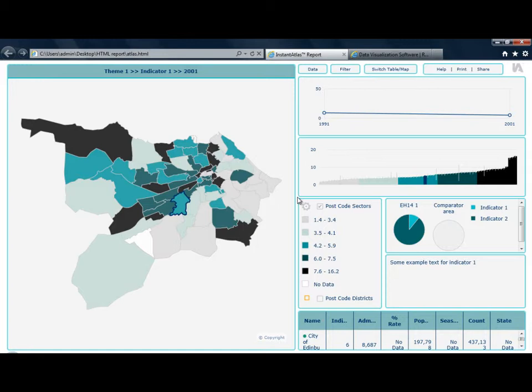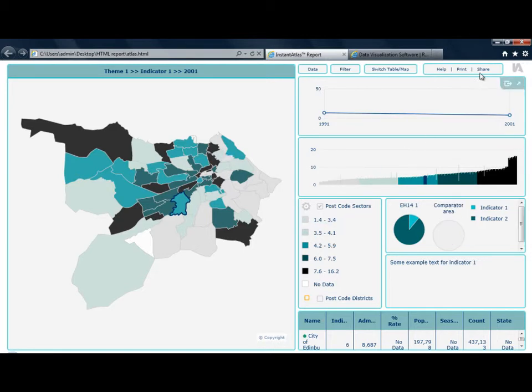Welcome to our Essentials video on embedding individual report components for HTML edition reports. In this video, I will show you how quick and easy it is to embed single HTML report components into web pages. This video complements the HTML section of our support article, Embedding InstantAtlas Reports into Web Pages, which can be found in the desktop support area of My InstantAtlas.